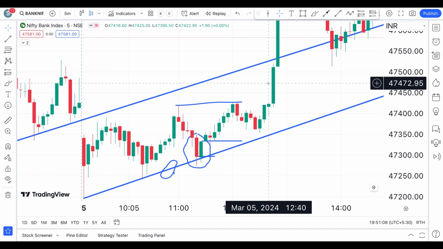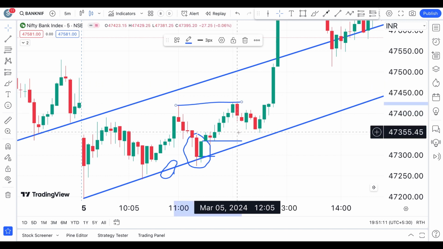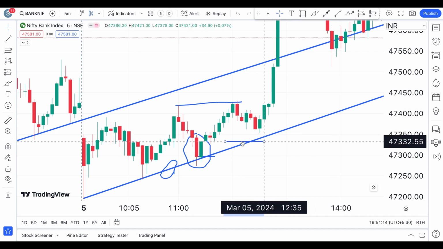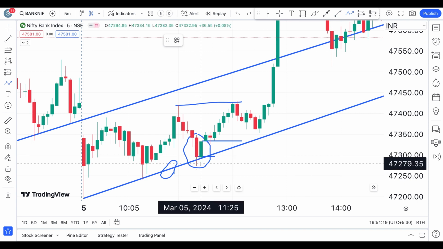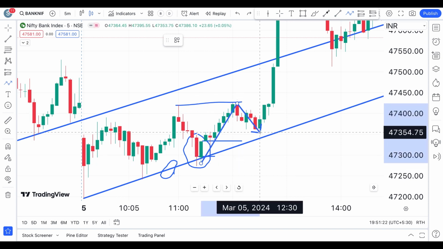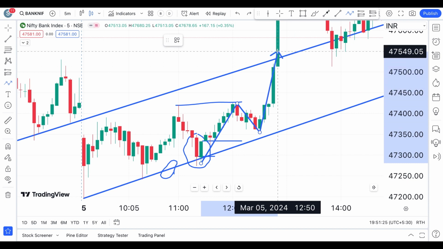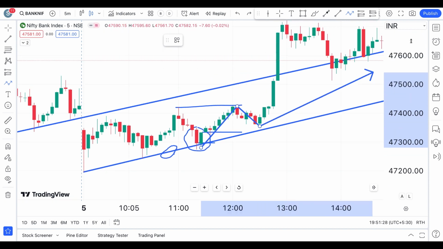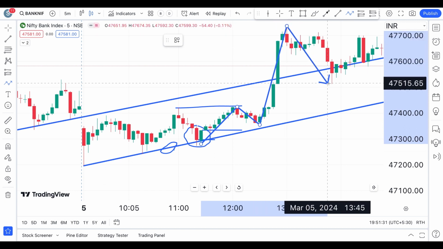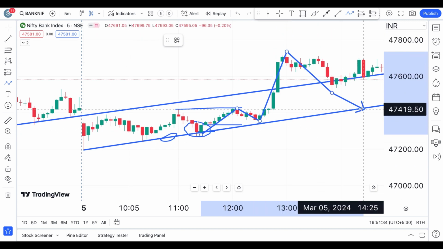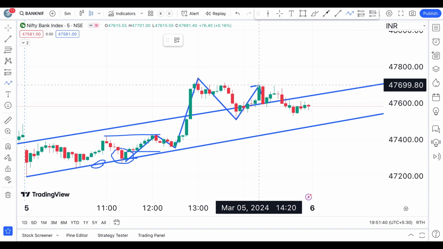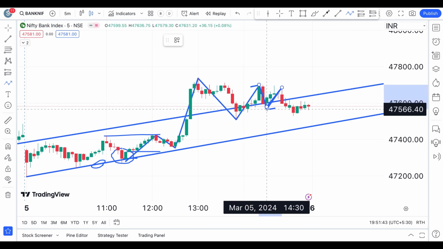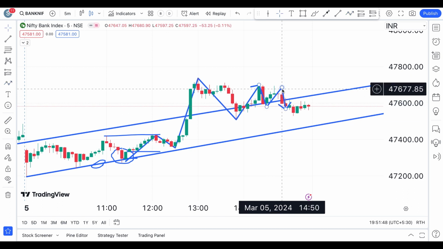So from there, if you've noticed, one could have exited here, or for those who have kept trailing their stop losses, those who have kept their stop losses going, if you notice, that's the high and this is the low, and you see after that it has gone pretty far. So it has gone pretty far till there. And your swing low is still on. Towards the end also you can see that. This is the point where your swing low got broken. So here one might have taken exit. This is one way of exiting.